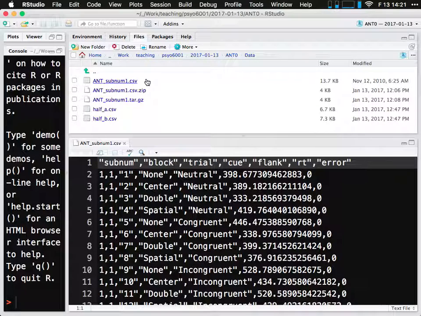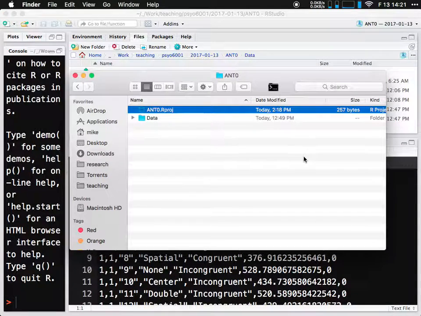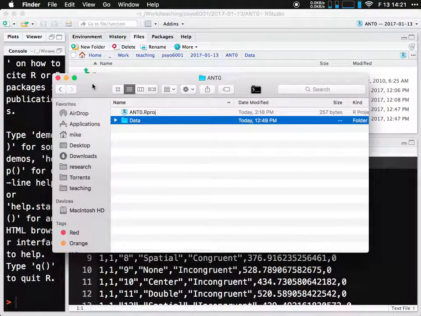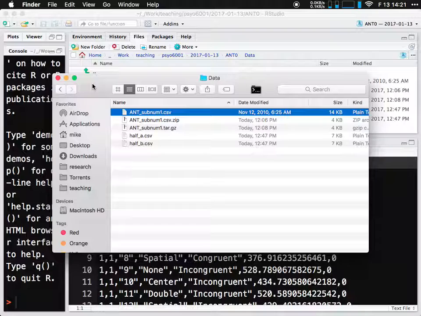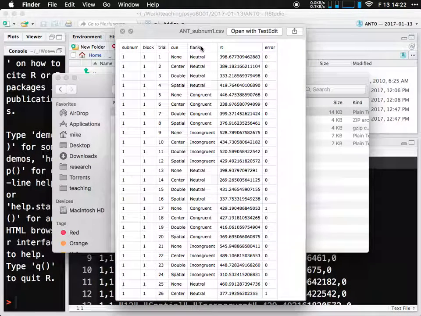CSV is a very common file format for text files where it's a spreadsheet, but the columns are separated by commas, comma-separated values. It's very common to have data in that format. You can see that there's commas separating them. Indeed, if I go out in my own operating system's file viewer, Mac OS happens to have the feature such that if you do a quick look on a CSV, it automatically interprets those as rows and columns. So that's a nice feature of CSVs.